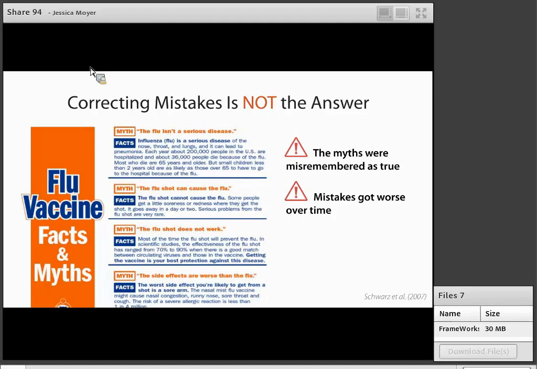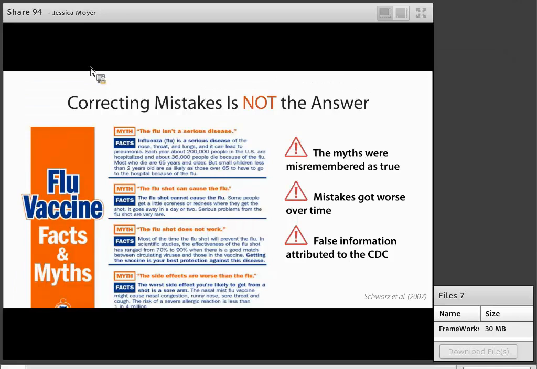The researchers that were studying this went back to the readers of these flyers 3 months after their initial point of contact and asked the same questions to assess what they remembered from the pamphlet. And they actually remembered more of the myths as true than they had the first time around. So this phenomenon got worse over time. And then maybe worst of all, the false information, those myths, in addition to being remembered as true, were falsely attributed to the CDC. So folks are going around saying, the flu shot can cause the flu, and I know that because the CDC says so. And obviously that's not what the CDC was saying.